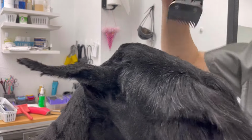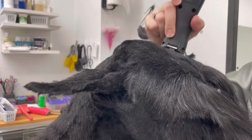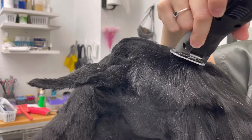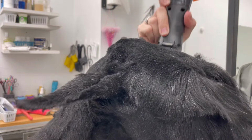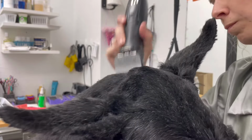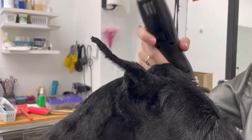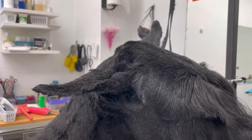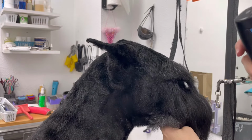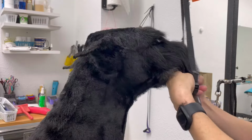Work with the direction of the hair. Doing the exact same thing on the other side, working with the direction of the hair. You can see on this side that the hair comes from the center of the head and starts falling down and pointing towards his cheeks. That is why. If you go against the hair or sideways against the hair, you're going to leave clipper lines. You're going to have uneven lengths.